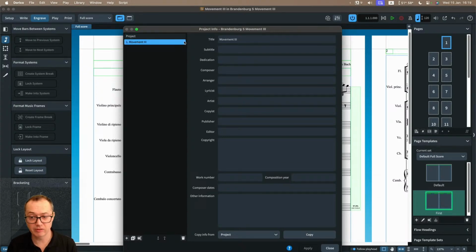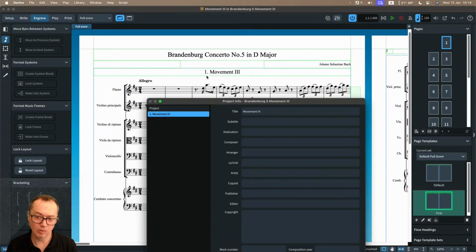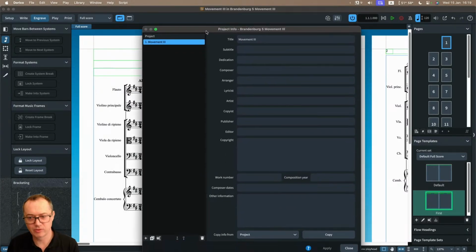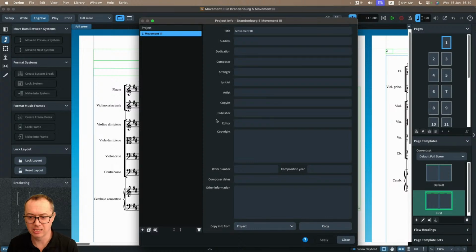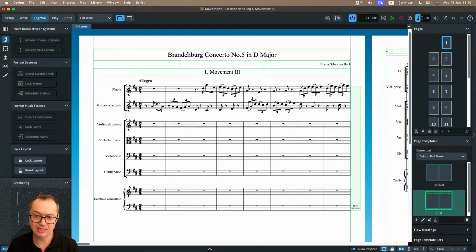and if you've got specific information for a particular flow. So this one does, it's got a particular flow title. Maybe I don't want the number 1, that's okay. I've just told you how we can get rid of that in the flow heading template. So you can enter all the information that you need into here, but then to get it to display on the page, you need to make sure that you've used a token that references that information somewhere. And that could be the score and the parts, or one or the other.